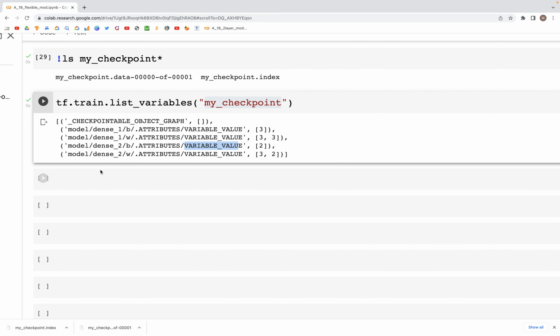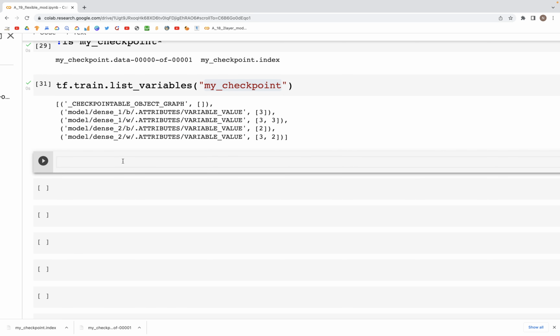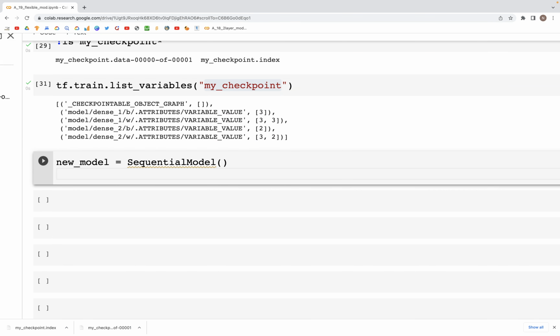And now if we want to reuse this, here's how we would do that. We'll create a new model. New model is equal to the sequential model, and we just need one set of parentheses there. And then we can now use the new checkpoint. New checkpoint is equal to tf.train.Checkpoint, and here we'll use model equal to new model, and then we'll load the weights of the parameters that we have inside of this new model.